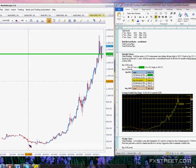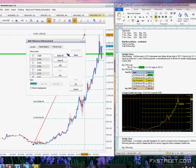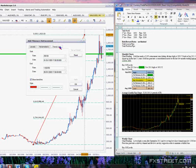So for the benefit of those who haven't used Fibonacci, I have to emphasize again, please do so. It's very simple. It's not rocket science. All you need to know is what is the low and what is the high. I'll go down here. That's it. Drag it up there. This box opens up, and it's a little different for different platforms you use, but more or less it's the same in terms of how to do it.